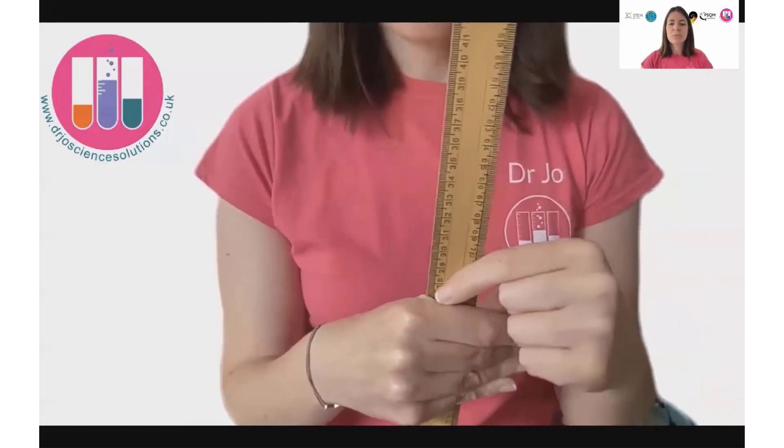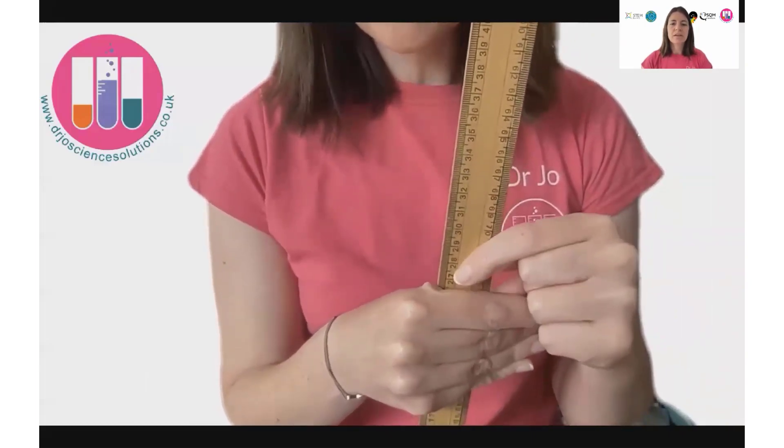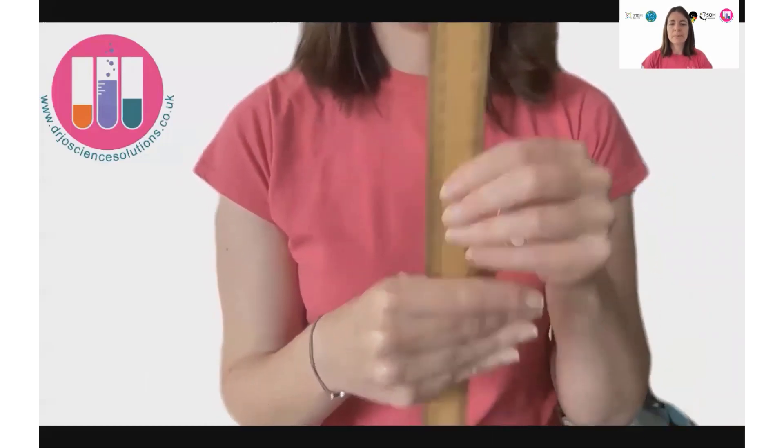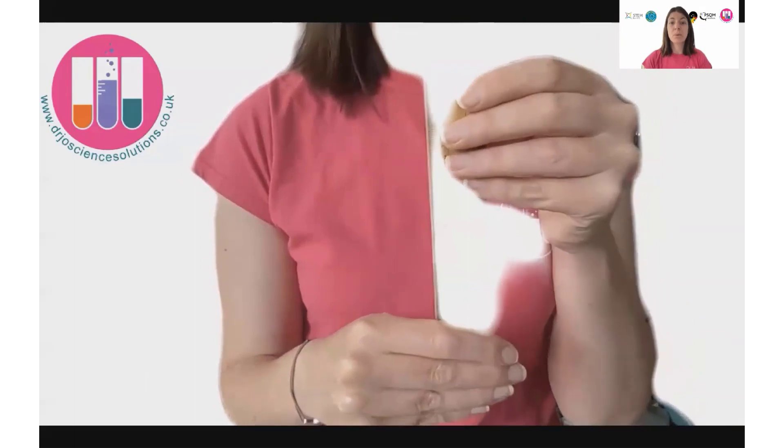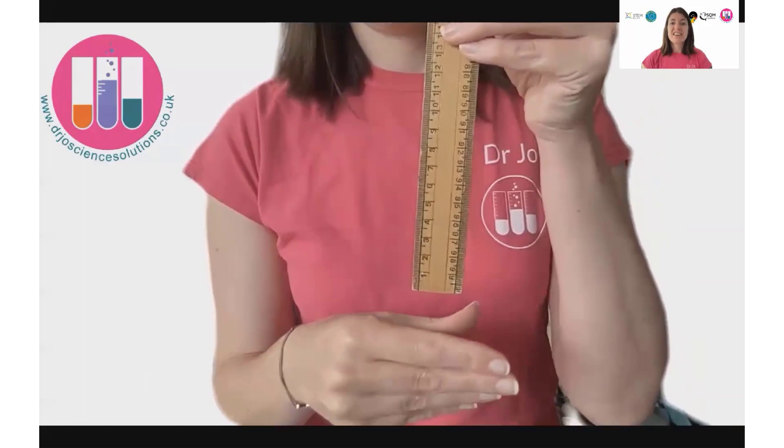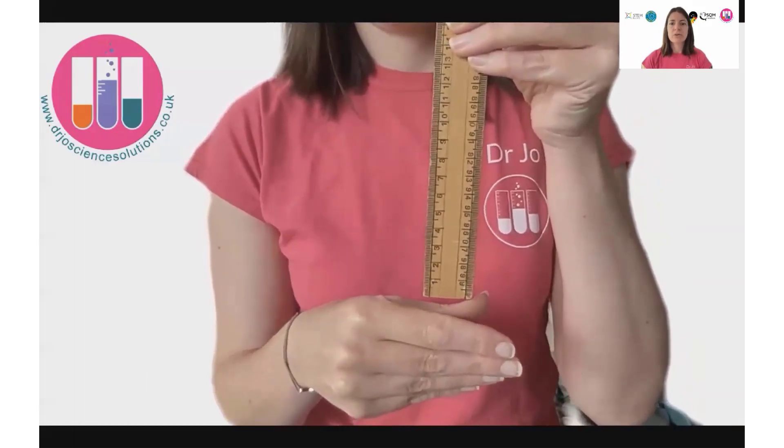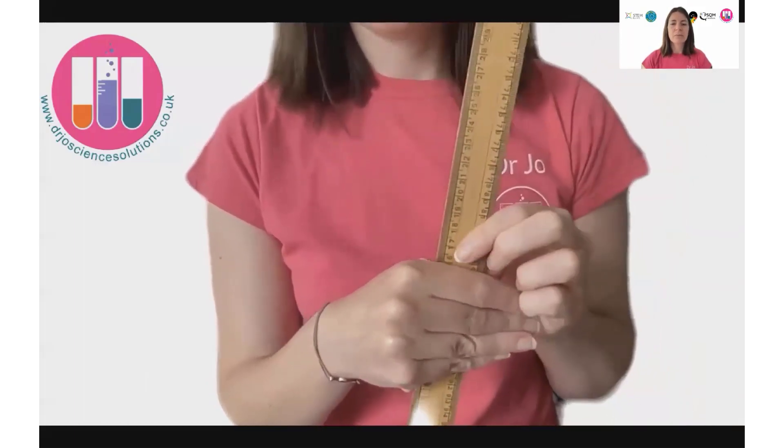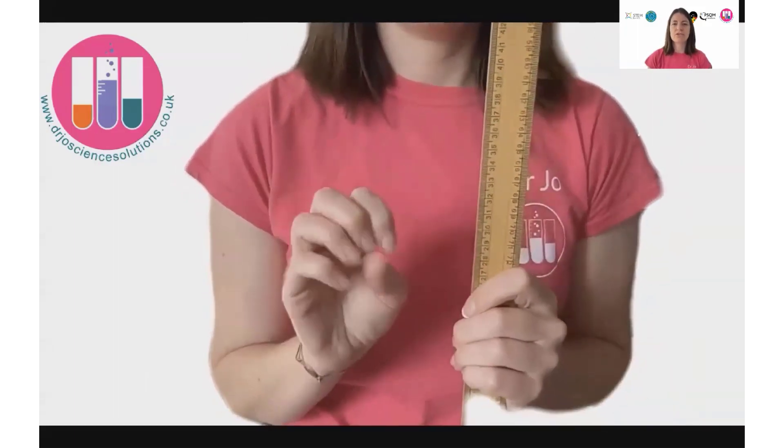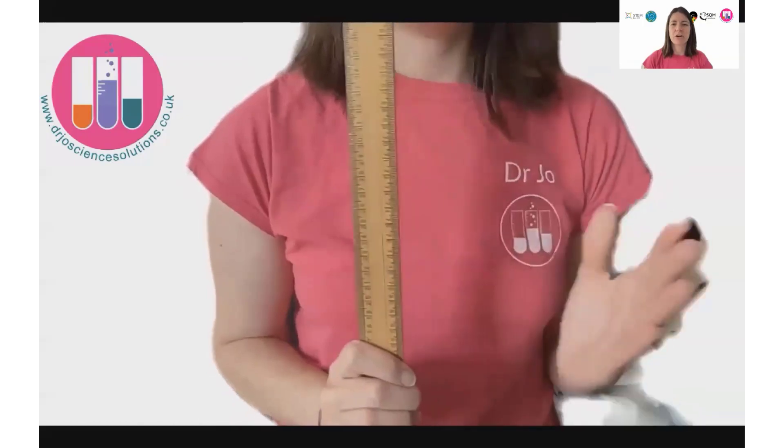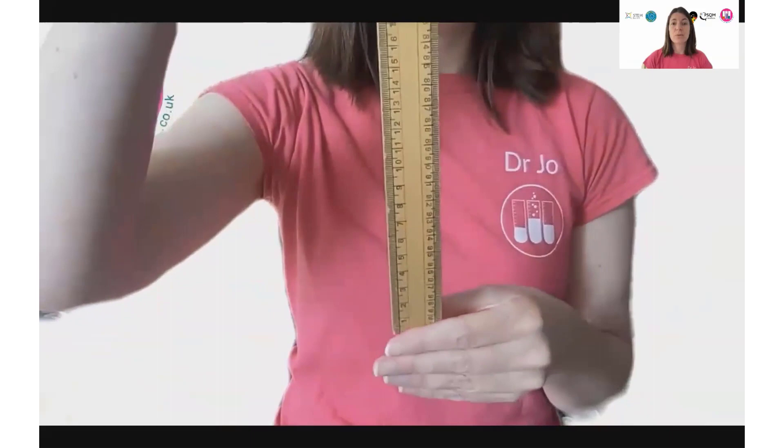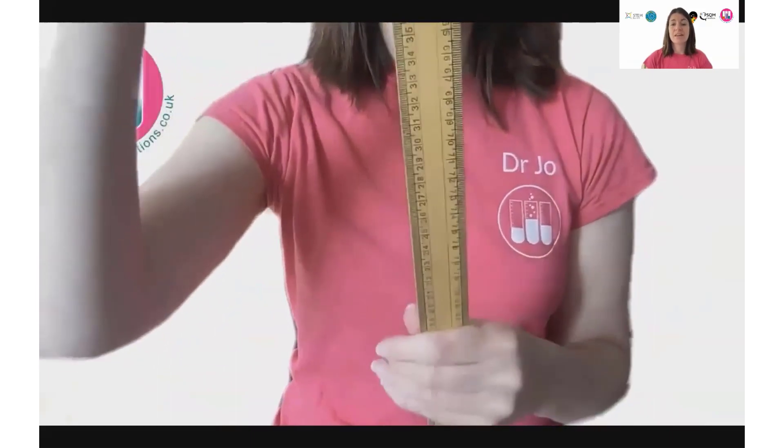And the point at which it hits here, we're going to round it to the nearest centimeter on the ruler there. And then you're going to test it more times as well. So we're going to test it again and again, because it might be a fluke. So what's your reaction time the next time? Well, it was 27 first time, and now I've got 16. I've no idea which one to trust. So I'm going to do it 10 times and take an average. That was with my right hand, and I'm going to try it again with my left hand and see if there's a difference.